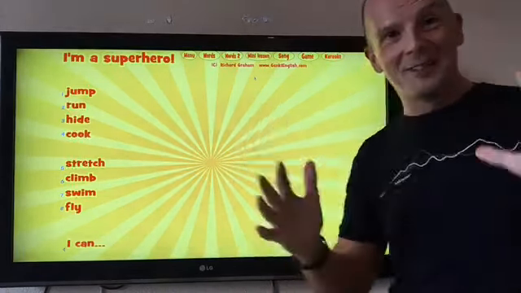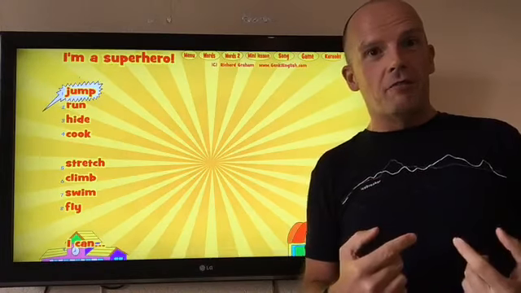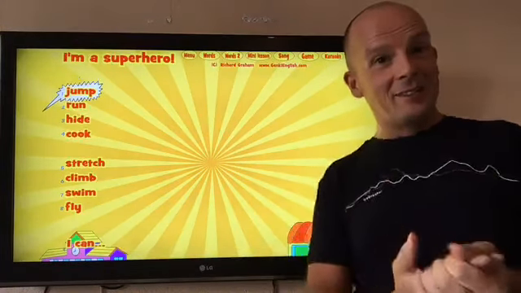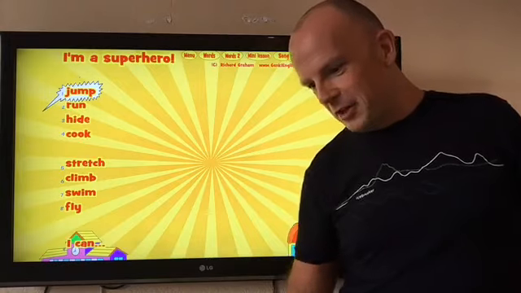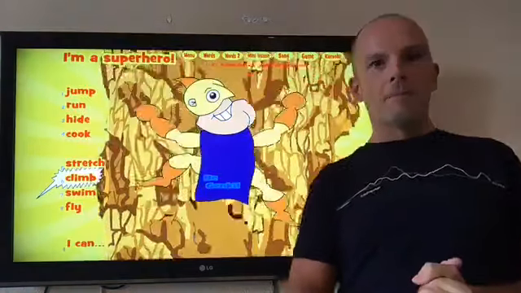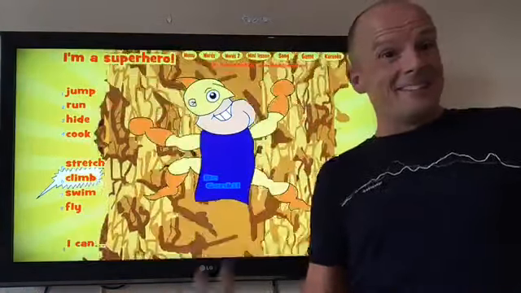So basically, all I've done here is, these are just flashcards. You just press the button, and bang, the flashcard appears. So, jump! That's it. We get the flashcard. Now, cool thing about the computer is, it's animated! So stuff like that happens, and you as a teacher might get freaked out, going, what happened? But the kids love it. They get freaked out. Especially if you go for one like, climb. Never finishes it. Gets right to the end.